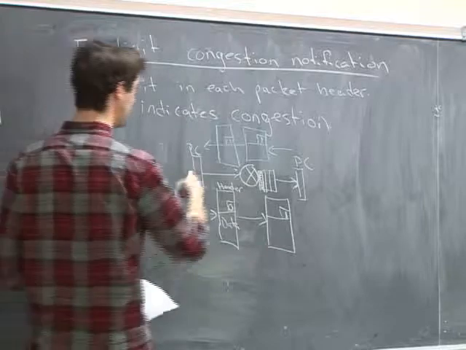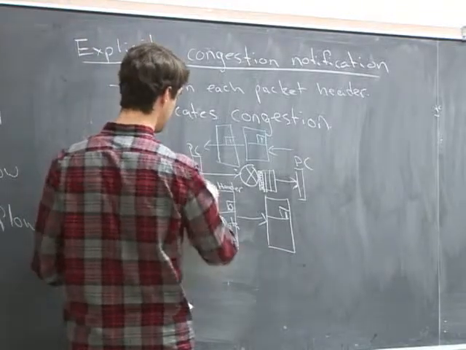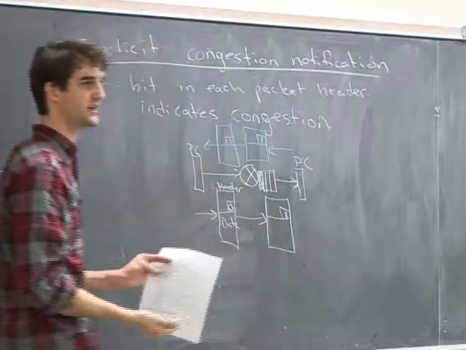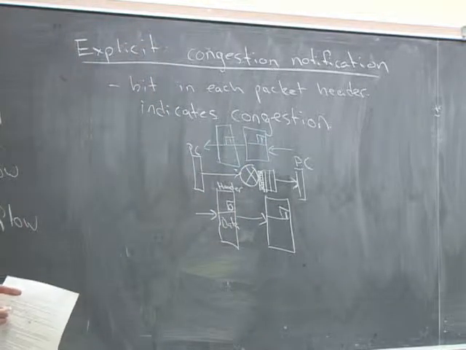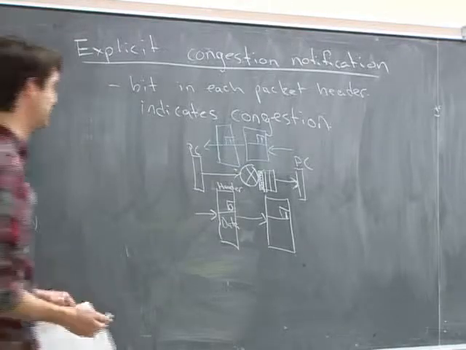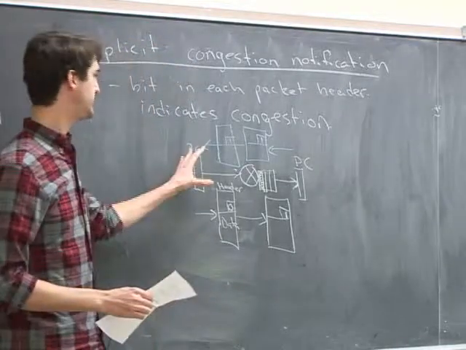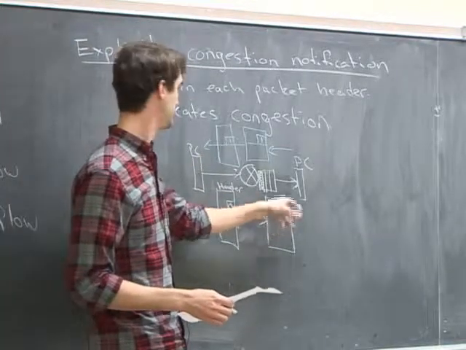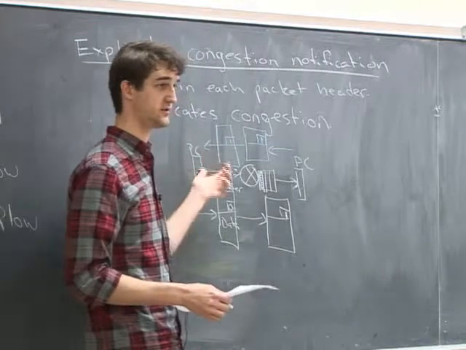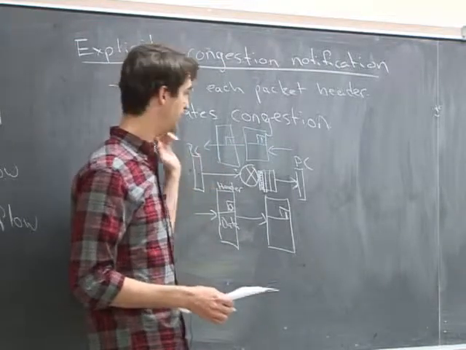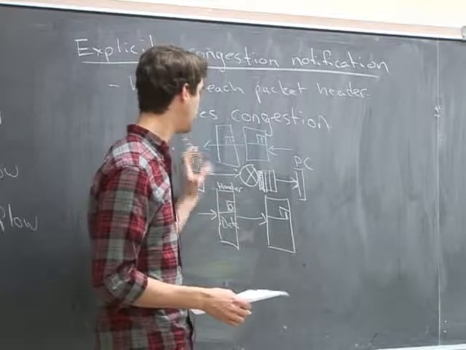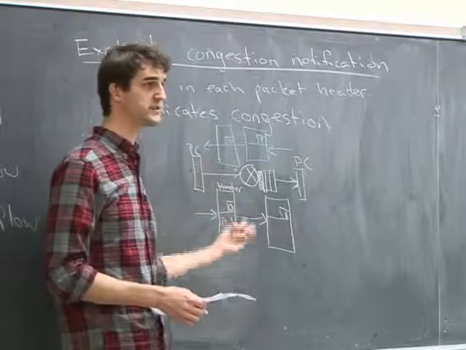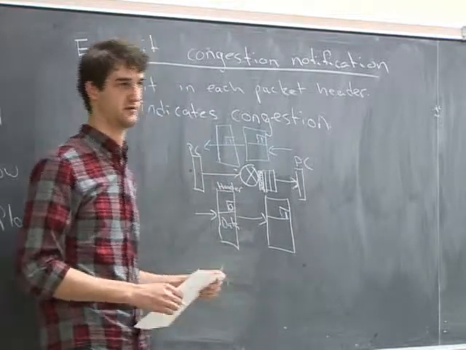All right. Now, once the sender receives this acknowledgement with the 1 in the congestion field, it knows it needs to back off and send at a slower rate. Okay? So I'm not going to go into any detail about when you decide to set this congestion bit to 1 and how much you change your sending rate. If you receive congestion, you can go into a lot of detail about that, but all I want you to know is this concept of adding a bit to the header to explicitly indicate congestion in the network. All right?